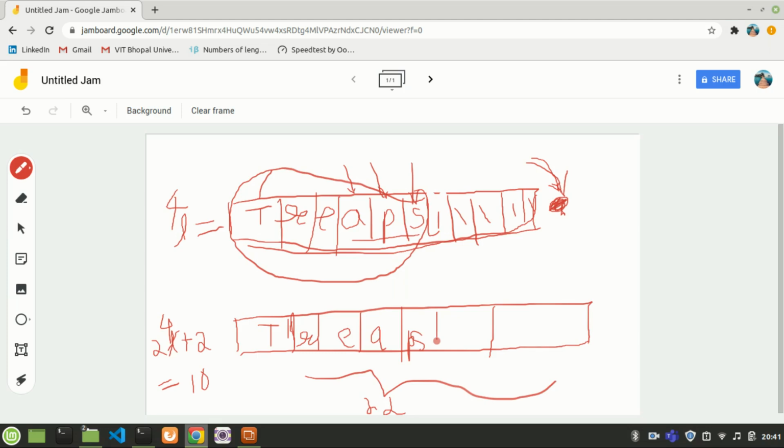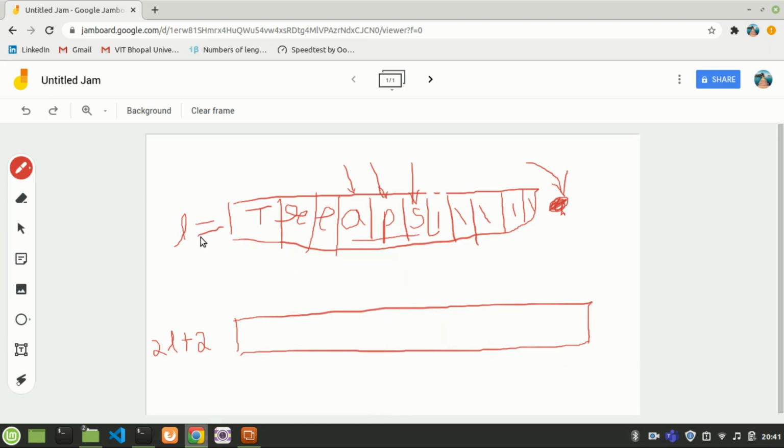Whatever was present is copied here, and since this is much larger than this, now you have a lot of space left, and you can simply insert the new character that you originally wanted to insert here but could not because of the lack of space. Okay, so let's take another example in this regard. I guess that should clear things up a bit more.